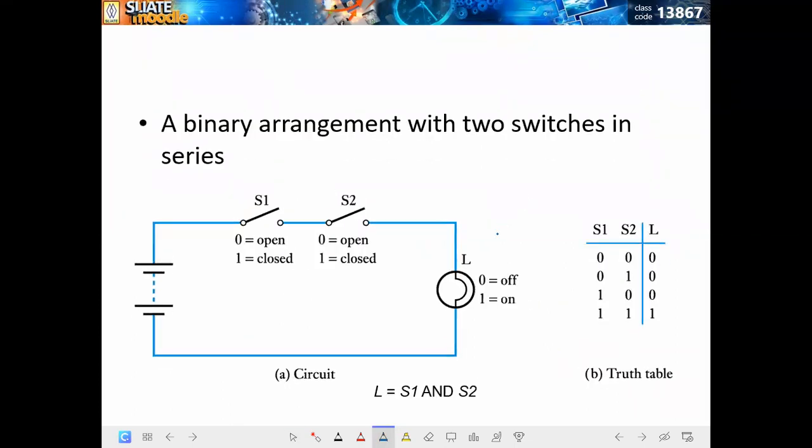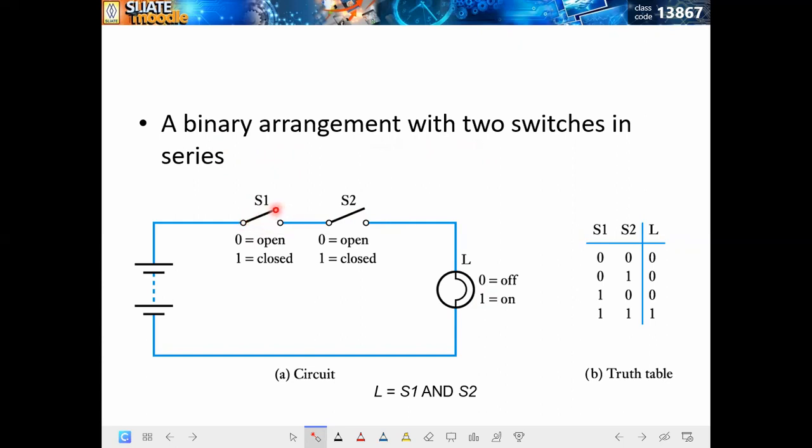Right. If I place the switches like this, now I am going to use 2 switches and 1 lamp. Then see what happens to this lamp based on the states of these 2 switches, right? ඔගොල්ලෝ බලන්න ළමයි හරියට, and it says a binary arrangement with 2 switches in series. එක දිගට switches දෙකක් දාලා තිබ්බහම serial විදියට connect කරලා.